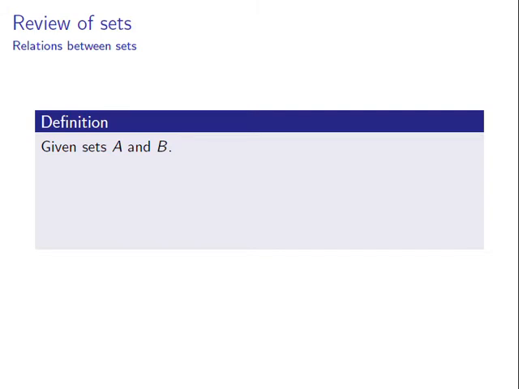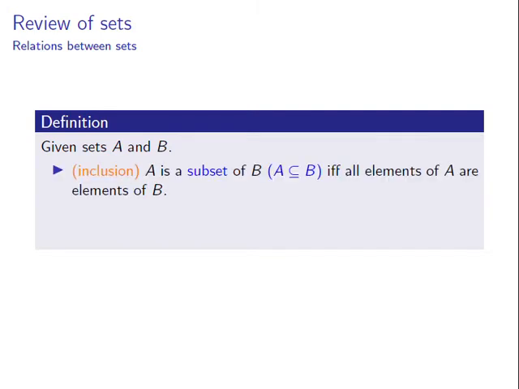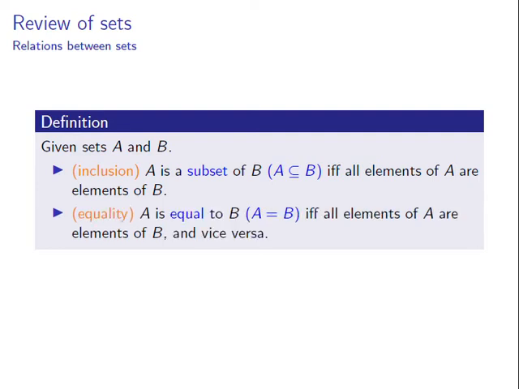The following are basic relationships between sets. A set A is a subset of a set B if and only if all elements of A are elements of B. This is the relation of set inclusion. A set A is equal to a set B if and only if all elements of A are elements of B and all elements of B are elements of A. This is the relation of set equality. By default, every set under consideration is a subset of the universal set U. The null set is a subset of any set. We will prove this second fact later in the course.